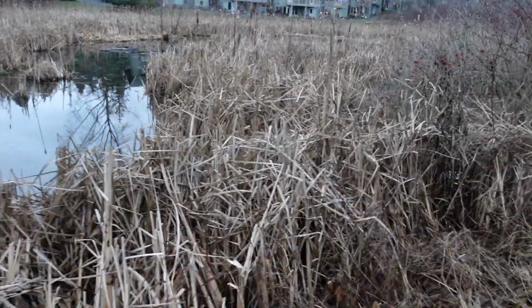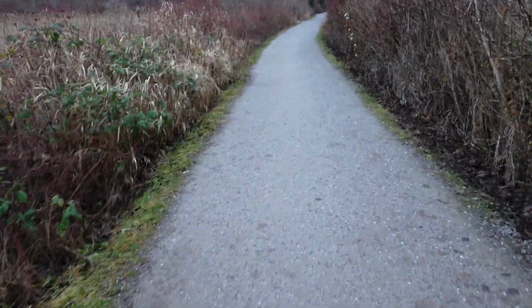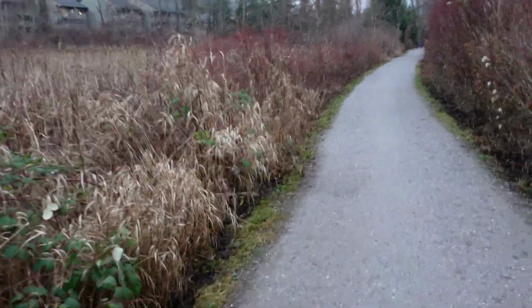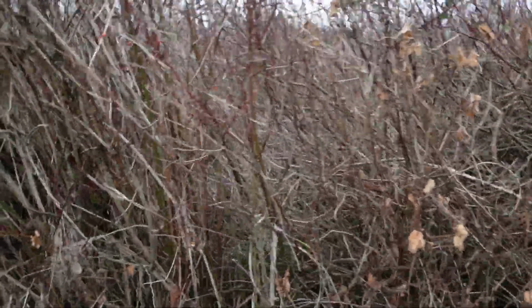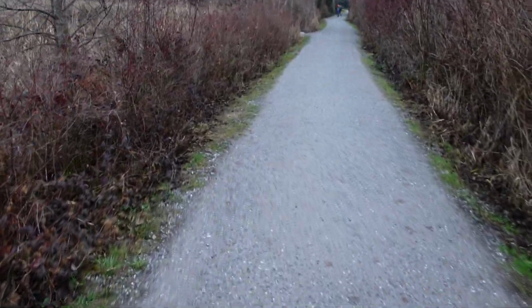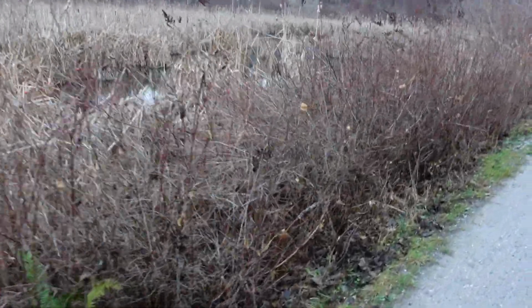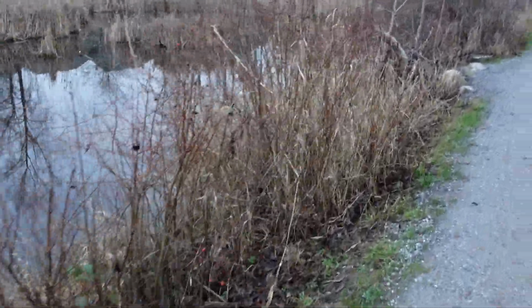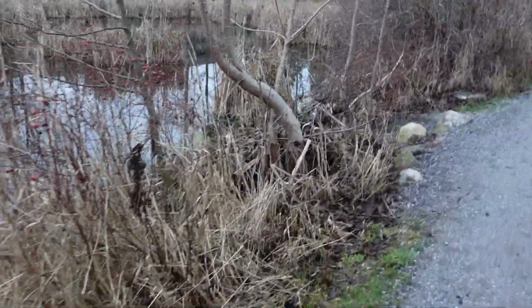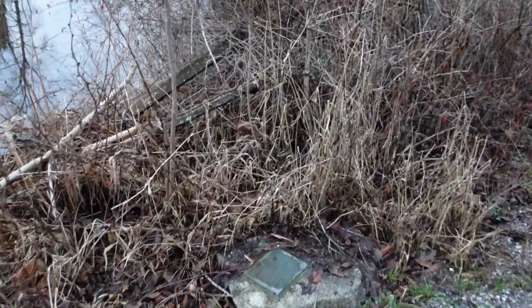It looks kind of murky. Well, let's see where this trail goes to. Pick this pace up a little and see what we're getting. I hear a little trickle on this side, but it's just thick brush. I don't know what's on the other side of it. I mean, this pond goes on for quite a ways. Scudder Pond. It's not really all that beautiful in my opinion, but it's something.